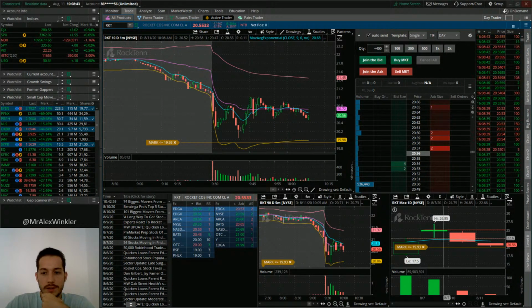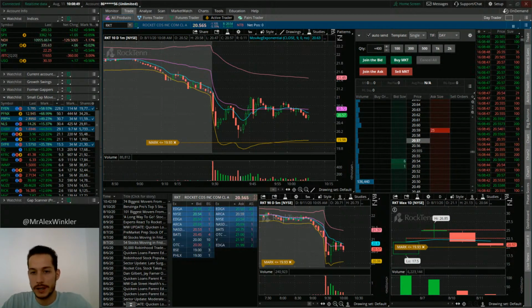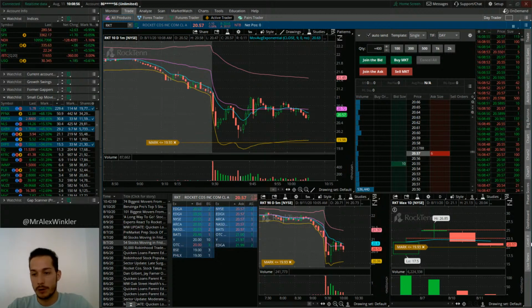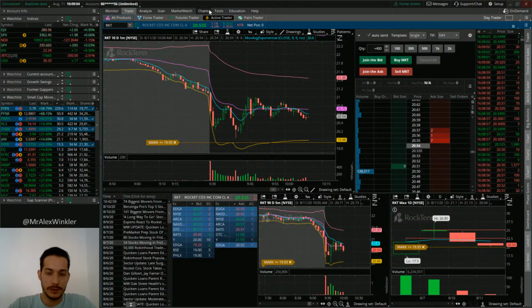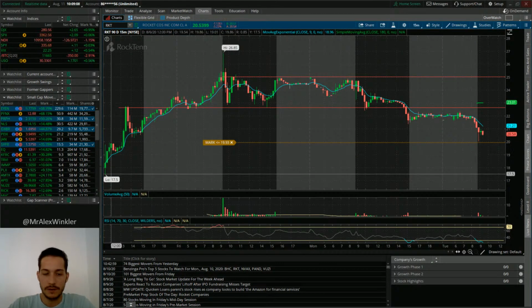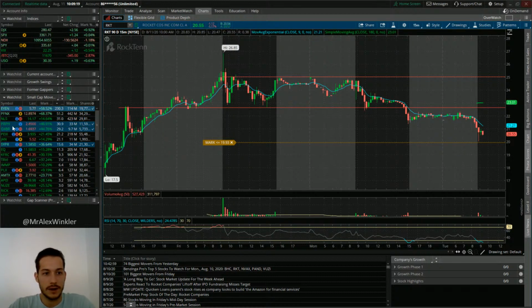If you notice on the daily chart, the sell volume has been fairly light. That's actually a very bullish sign, so this one might be finding a bit of a bottom here. I wouldn't be surprised if it cracked 20 and went to like 19.50 or so, but at the moment it does look like it's forming somewhat of a bottom. So it could be a pretty sweet trade in that area. I'm not totally sure what I'll be doing, but I'll keep that in mind for sure, especially if it even goes into the 17s. I don't really see that happening just yet, but anything in the 19s I think would be quite a steal. So keep an eye out for that.